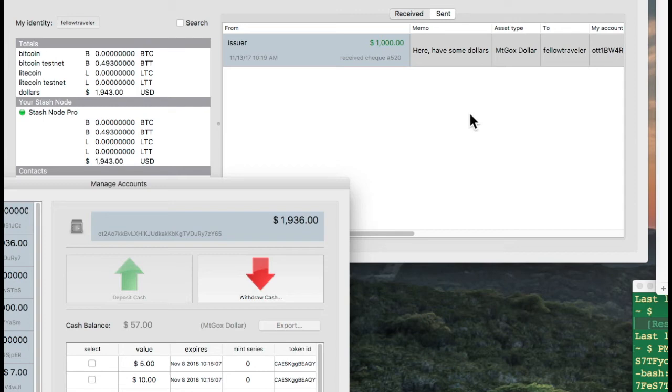But these digital cash payments that I just showed you, on the other hand, are a cash instrument based on blind signatures that are Stash instruments. They do not occur on-chain. They occur off-chain as a Stash instrument using the Open Transactions financial crypto system that I wrote.